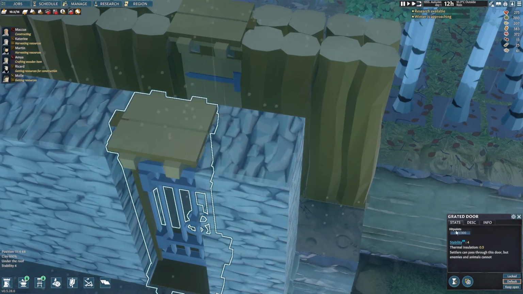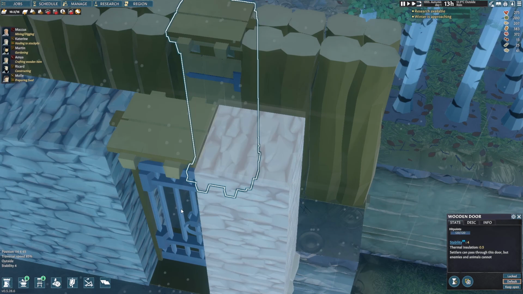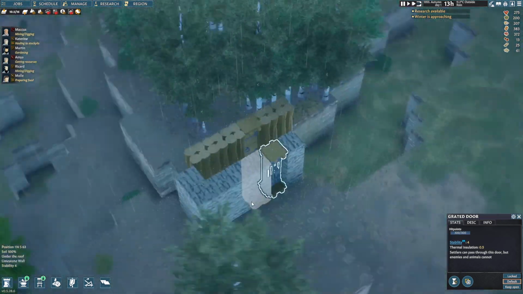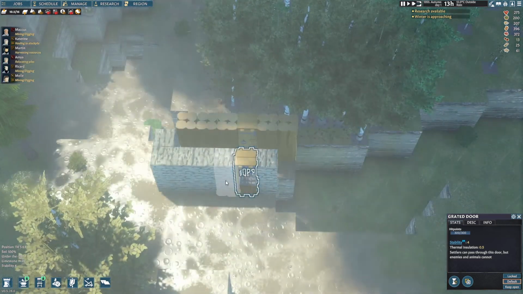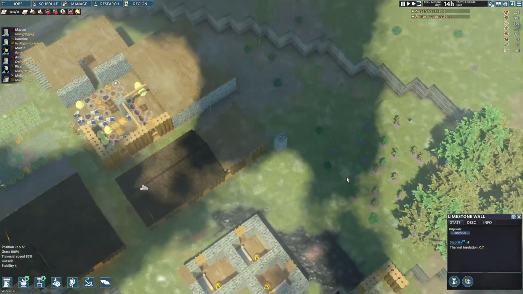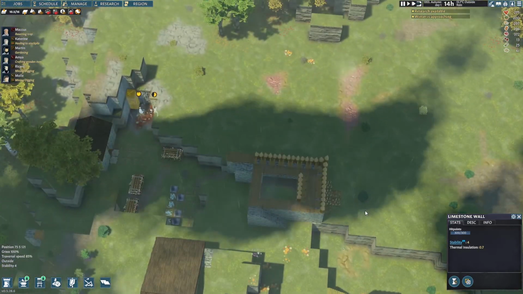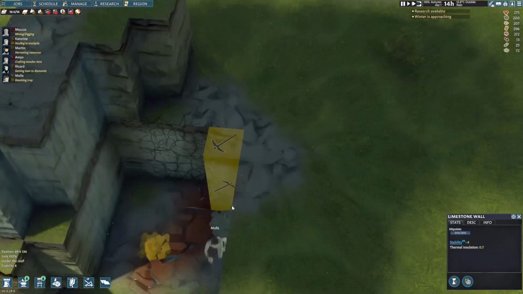So with this graded door, it has hit points of 300, which is far superior to the 120 that we had before. There is one level up on these doors that is even stronger. But for right now, these doors are now as strong as the wall, so they will not be targeted as much. In fact, they probably will target over here instead, which is pretty nice.